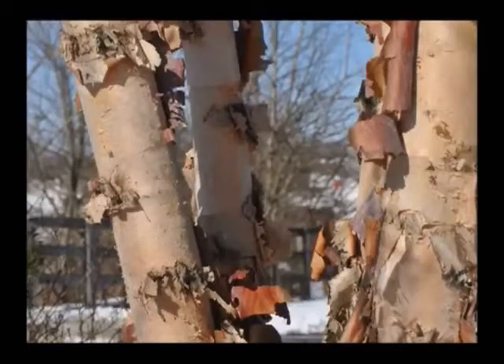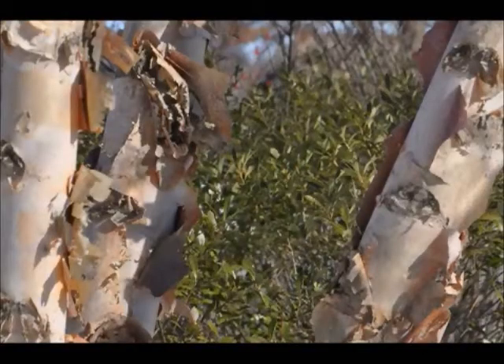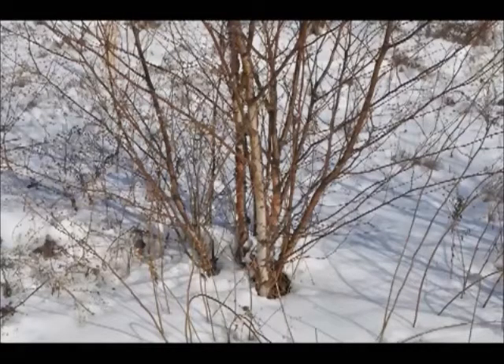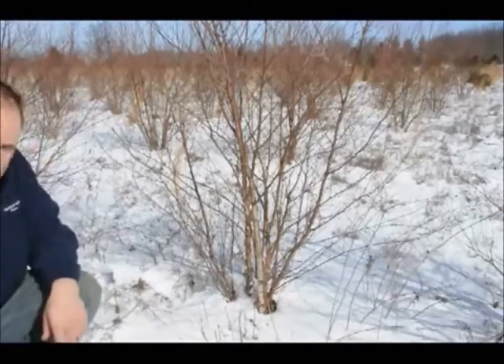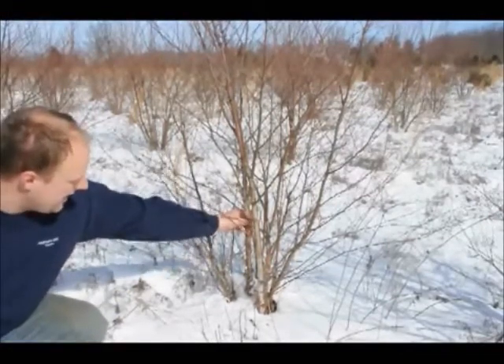One of the most appealing features of the birch tree is the bark, which on larger, young branches and stems is reddish to pinkish brown and peels off in papery strips. The exposed inner bark is grey-brown to cinnamon-brown to red-brown. The bark of a mature birch is rigid and deepens to a dark brown. This tree is handsome without leaves because of its graceful silhouette and exfoliating bark.